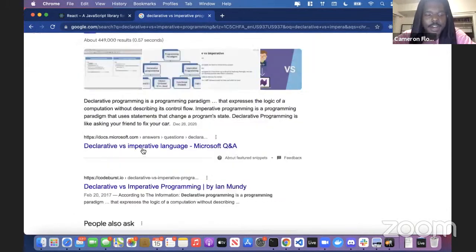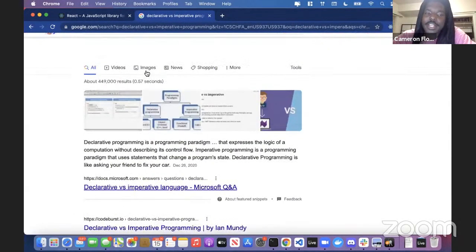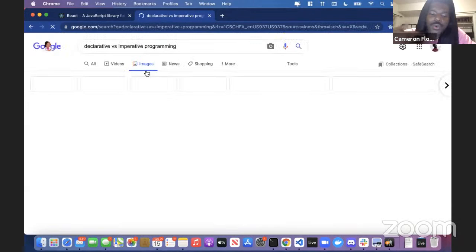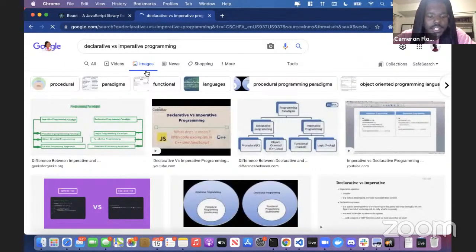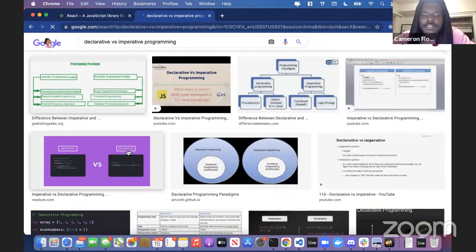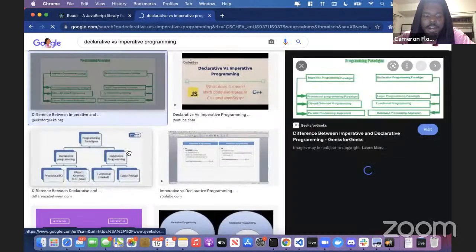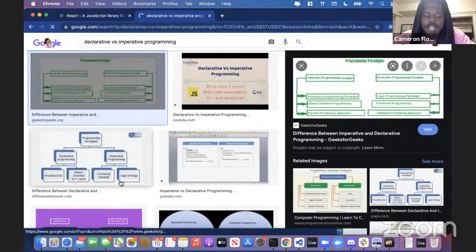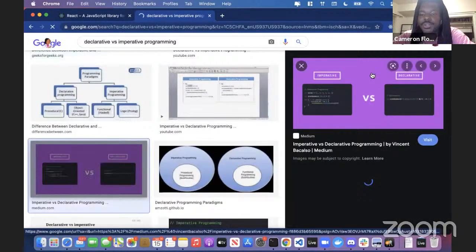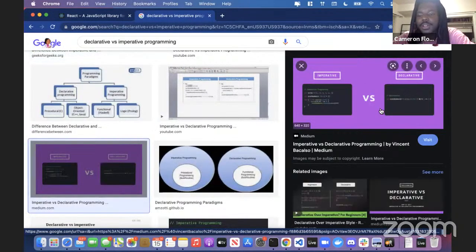In declarative settings, you are able to describe more of what's going on inside of the code, whereas in imperative coding, you have to be very explicit and step-by-step procedural with the code.